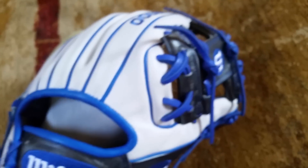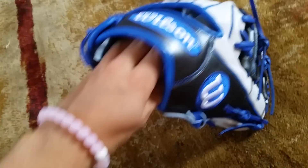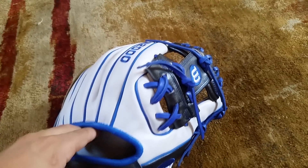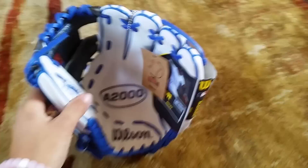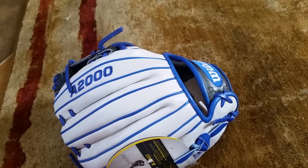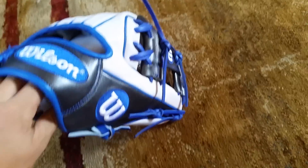It's a really light glove too — you can compare it to any other steer hide glove and it'll be either better or about the same. It's not as nice as my RTD but it's definitely pretty close, and way better than stock heart of the hides and stock A2000 gloves. I'm sure the Rawlings glove limits are way better too. This has definitely made me less biased toward Rawlings just because of how nice the quality is, and it's helped me like Wilson a little bit more. It just feels great and this can compete with almost any glove on the market.